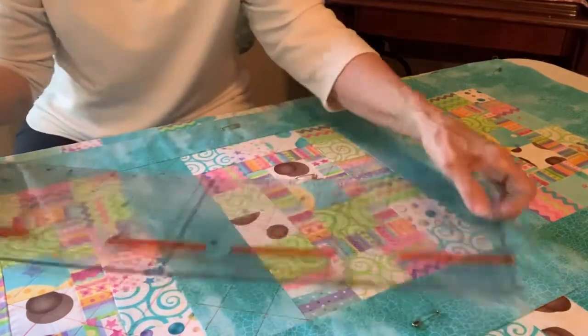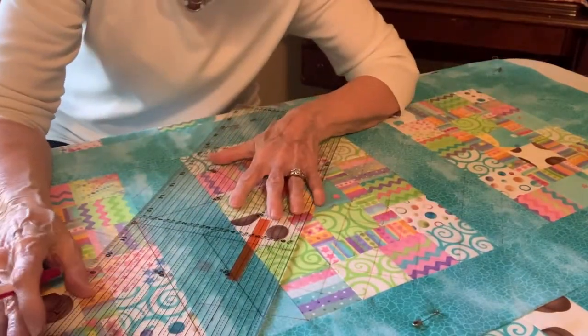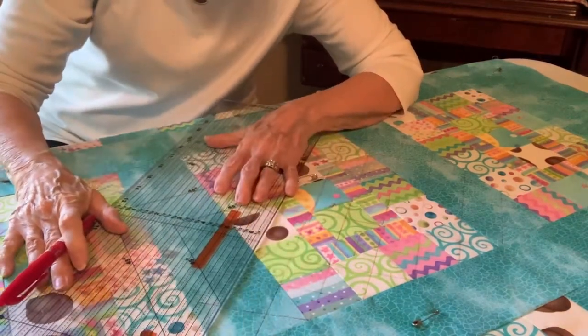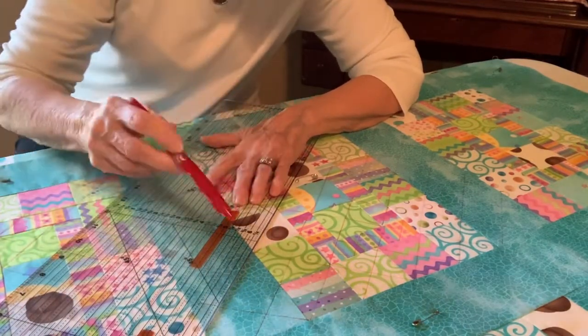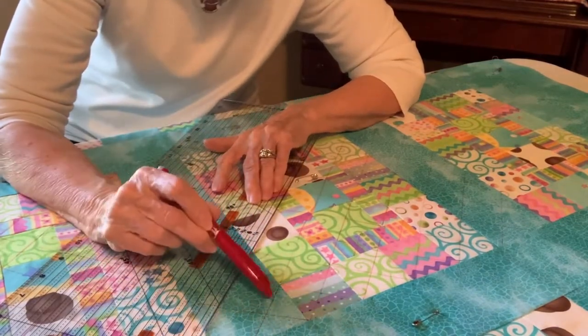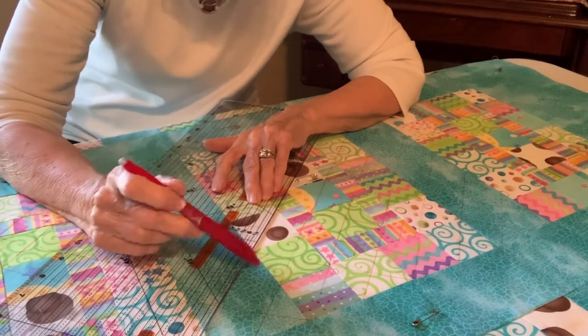And then I picked my ruler up and went this way across. My line, straight line across that way. And if you want an additional guide, I mean, you shouldn't have any problems going across from here to there, but if you want an additional guide, these rows are 1.5 inches apart.